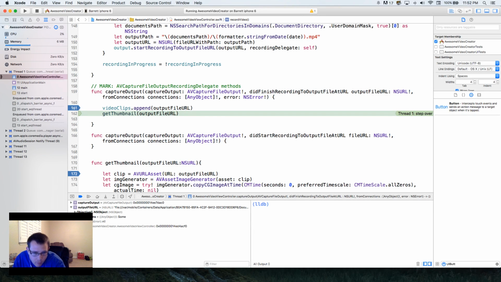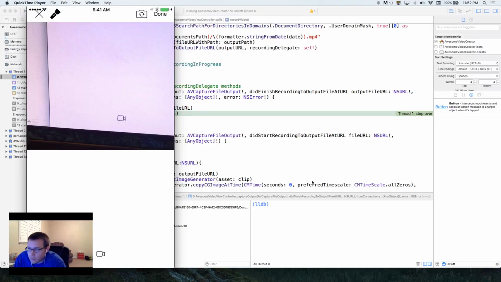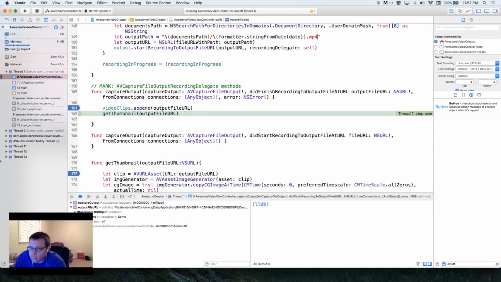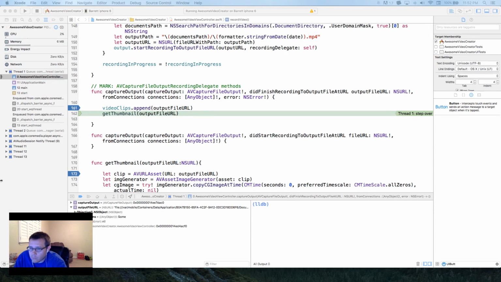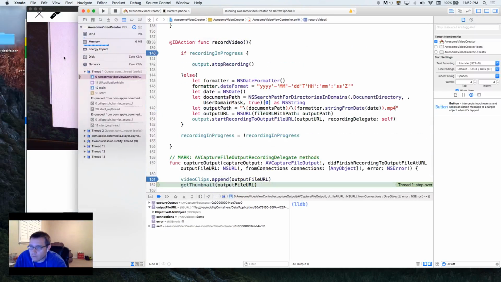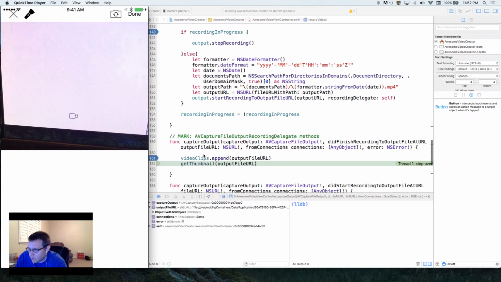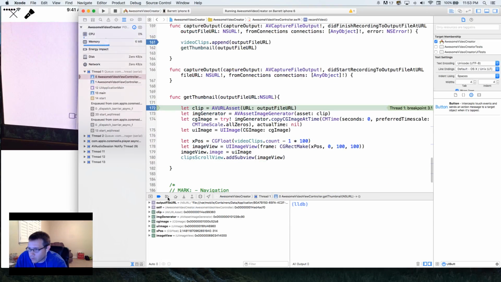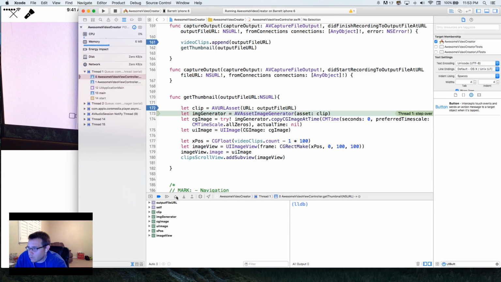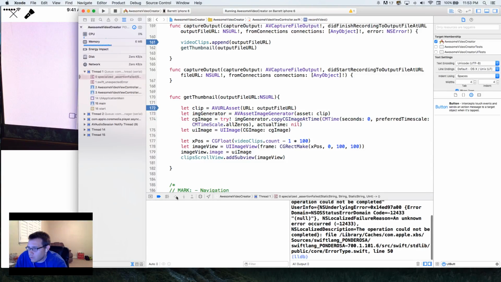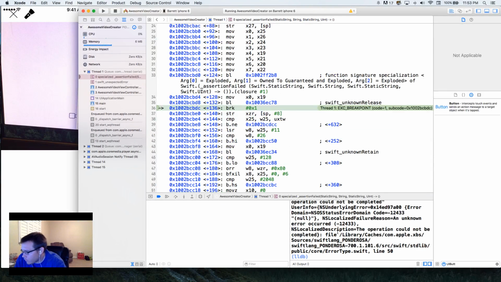I'm gonna pull up the simulator here. Okay, so the thumbnail should get added to the scroll view now. Nope. Okay, so that's where it was crashing.